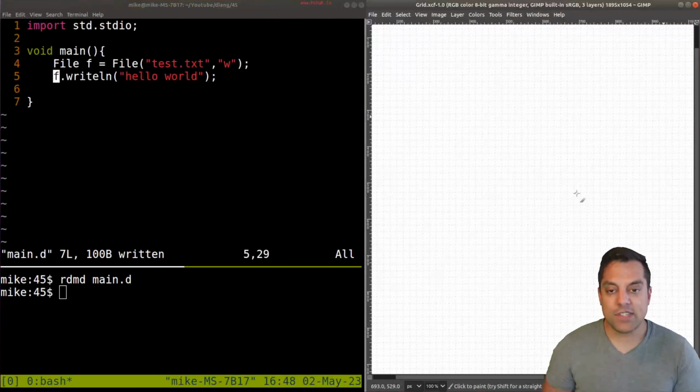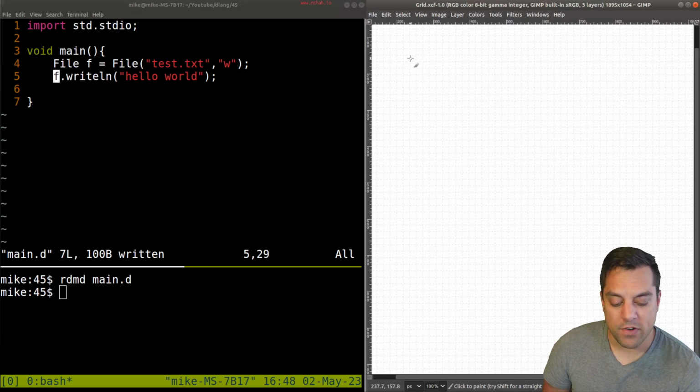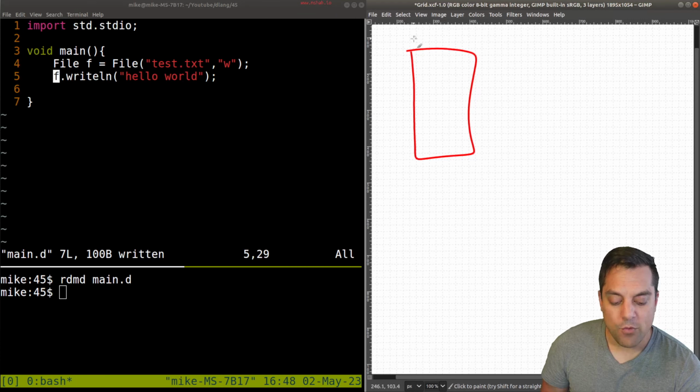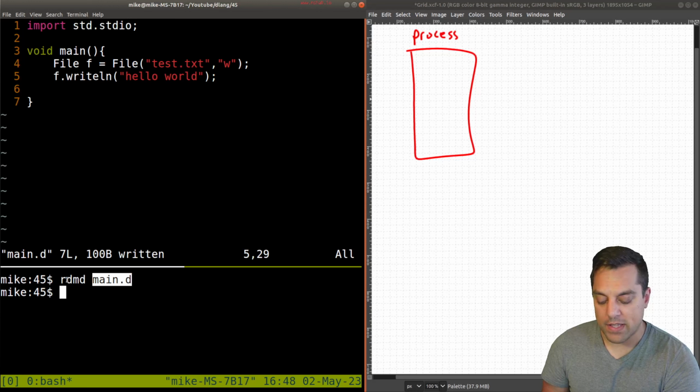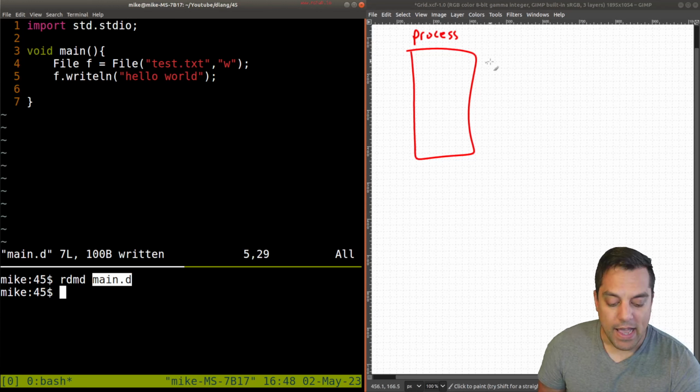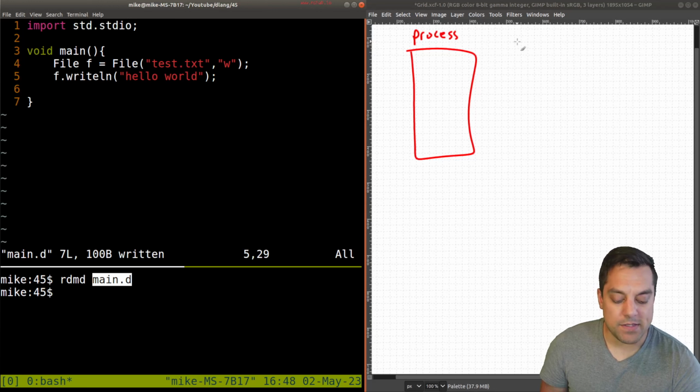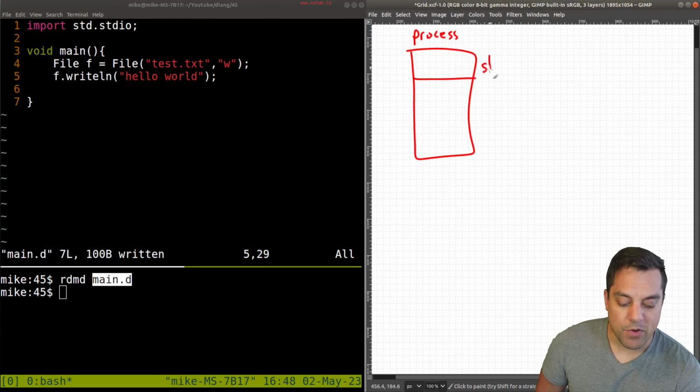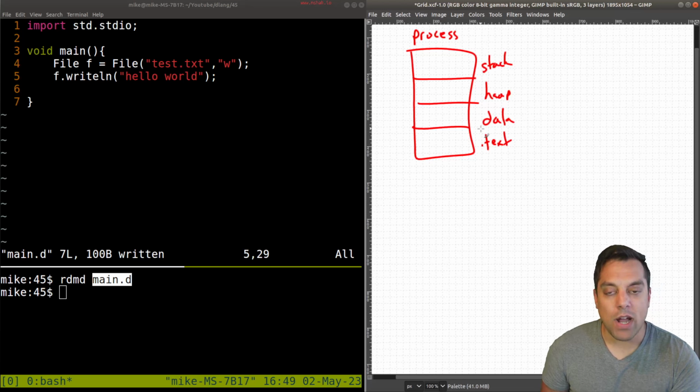So again, just to illustrate what's going on, if this is your first time working with files, when I have some process that is running, so that's my actual main application when I'm running it here, or the executable, I have various segments of memory. And we've talked about this a little bit in our series here if you've been watching since the start, but the basic idea is I have different segments of memory, things like the stack, the heap, and so on, the actual data segment here, and the code or the text here. So anyways, that's how our process is sort of divided.